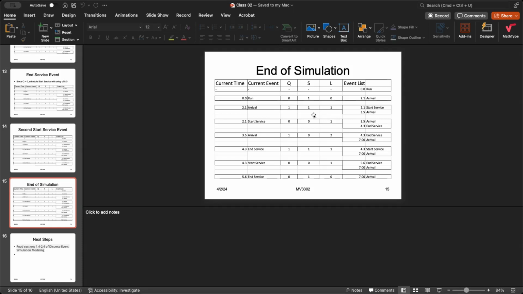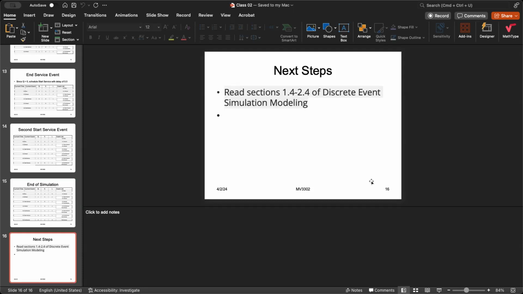So how do I go about doing that if I can't just add them up and divide? And that's what we're going to talk about tomorrow. So just read ahead in the discrete event modeling. Let's stop the share.